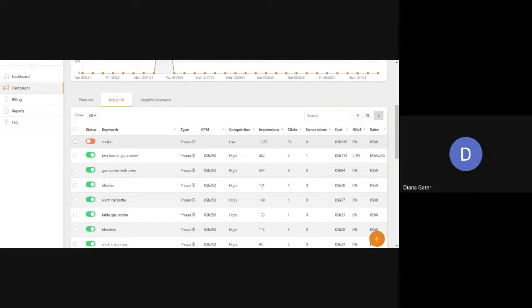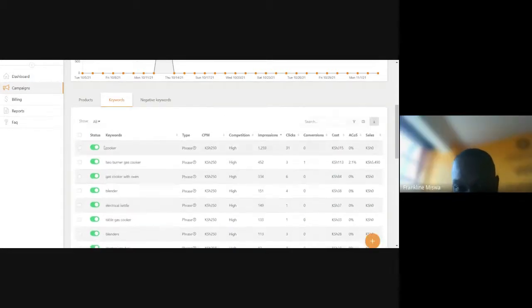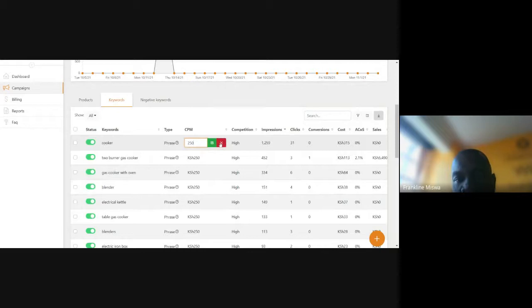Or number two, now let me give you the answer. You can reduce your bid size. You simply click on the amount, because you can reduce your bid size to maybe 100 bob. It's high, you have bid high, and it's not converting, so you can reduce your bid size. Because every single time you have more than 1,000 impressions, you incur a cost. So 250 will be charged based on the impressions.